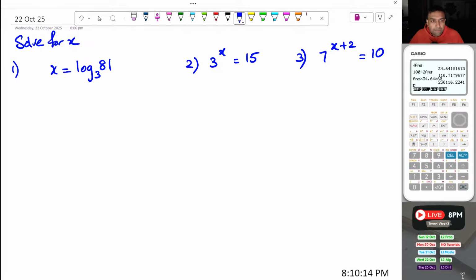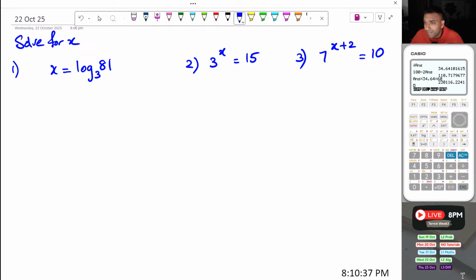All right, so I think I'll get started. These are all little achieved questions, to get you guys started. So basically, what we've got is solve for x. For the first question, we don't really need to rewrite anything. We can just put it straight in the calculator and work it out.